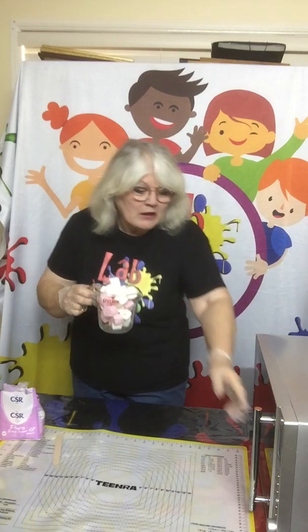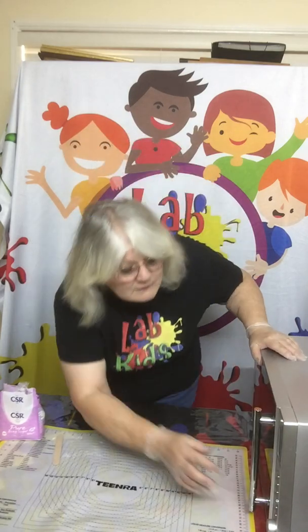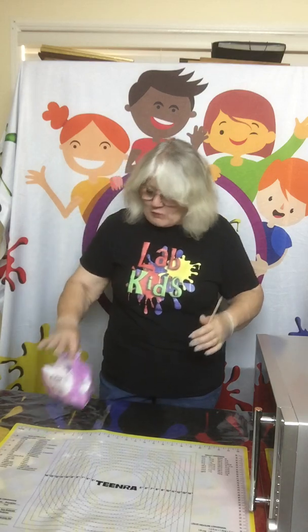I've already put the marshmallows into the Pyrex jar. I'm going to put them into the microwave just to soften them a little bit. I will put them in for 20 seconds. We don't want to melt the marshmallows, we just want to soften them a little bit. And you'll see when we get them out, have your stirrer ready. A few seconds to go. I've also got my icing sugar open ready because I'm going to coat the marshmallow in that.